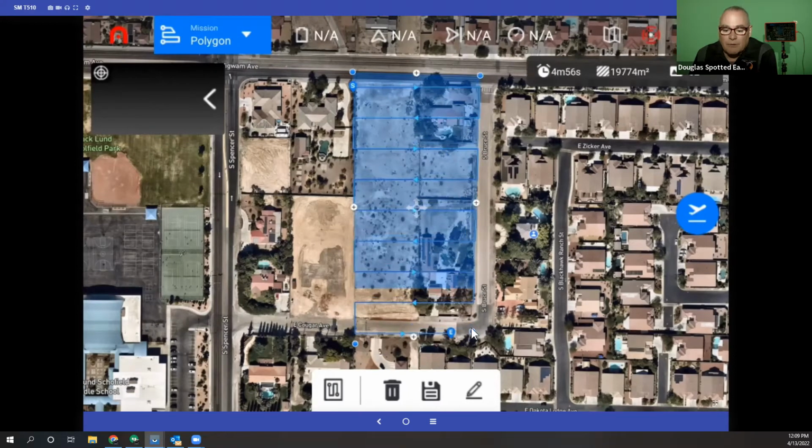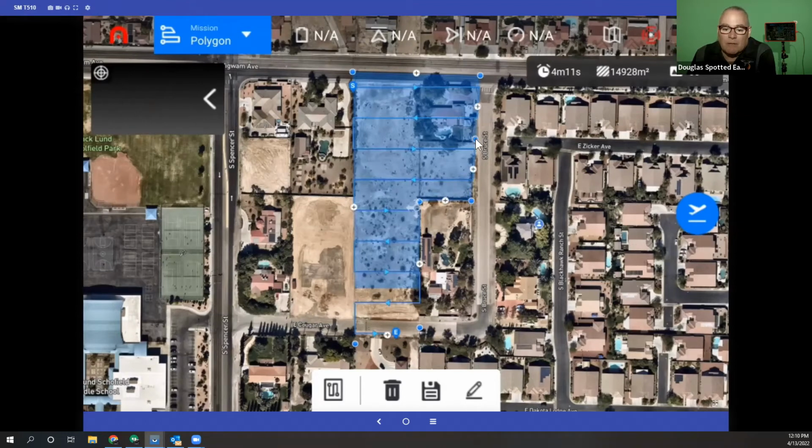Now, we've got two private residences in here that we don't want to capture, and there's different pieces of them that we don't want to capture anyway. They're not part of our mission. So if we tag the little plus sign that you see right here, now we have some control over our area. So I'm going to take this corner, pull it into right about here. I'm going to take this corner and pull it into right about here. Let's even those up or clean those up just a little bit. There we go. Now what I'm going to do is tag this plus sign up here, drag this down here, and I've carved out this area.